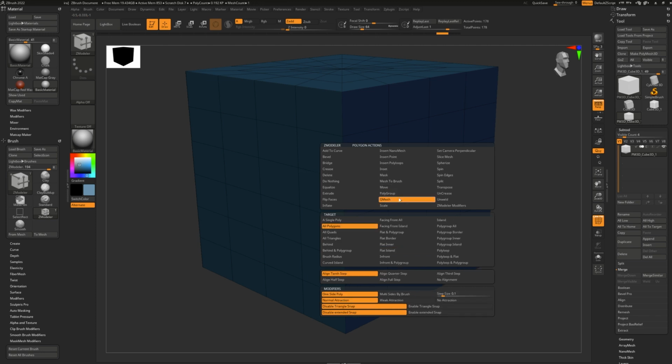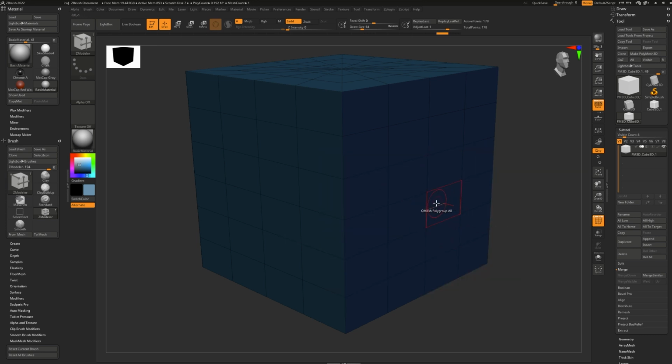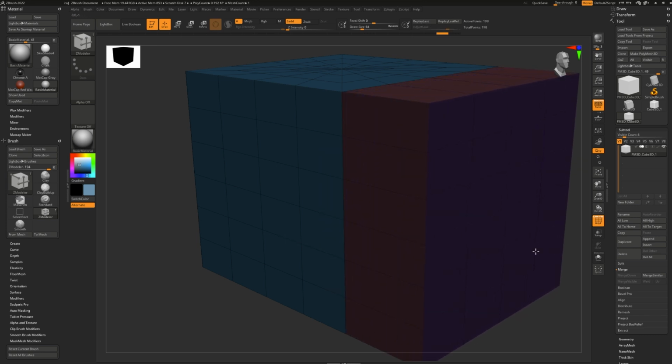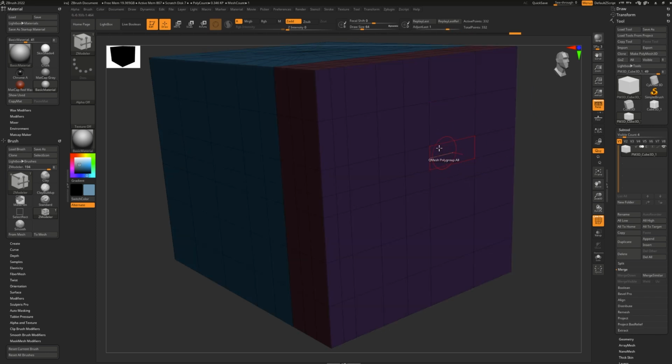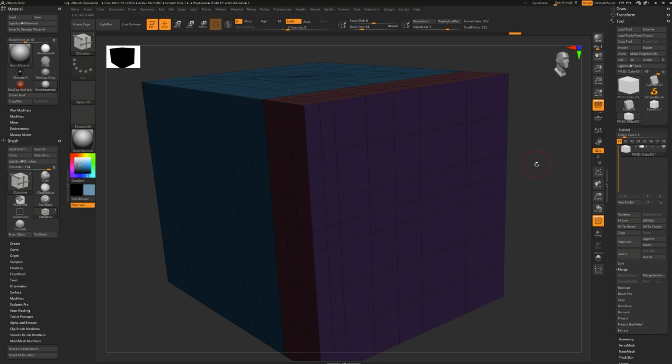Now let's go back to QMesh. Instead of a single poly or all polygons, let's do polygroup all and drag. Look at that. The entire polygroup gets extruded. Don't forget that as you use this feature, you do get different results depending on where you click. For example, if I use QMesh and I click on an edge, I'm going to simply add new edge loops, following along that loop.